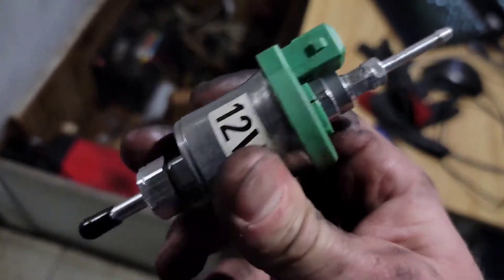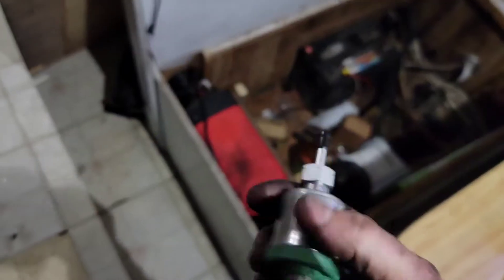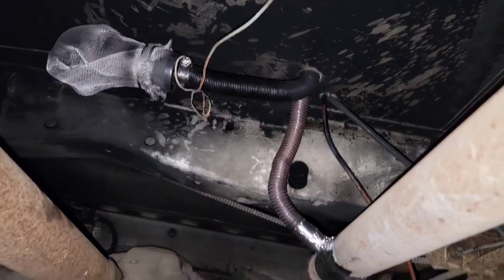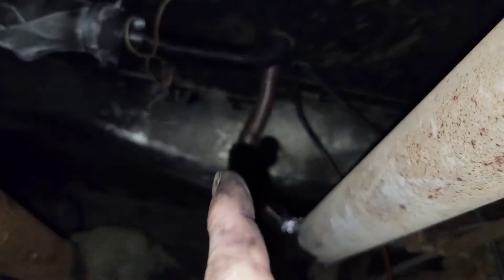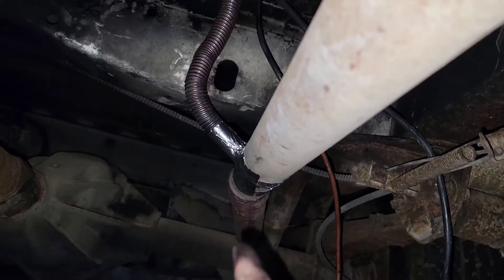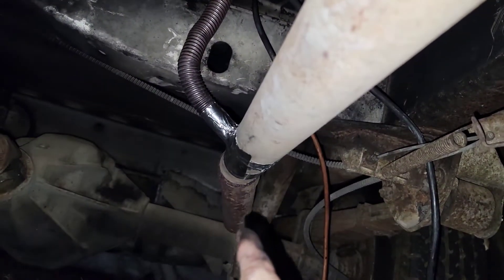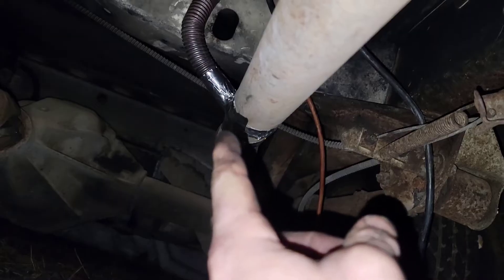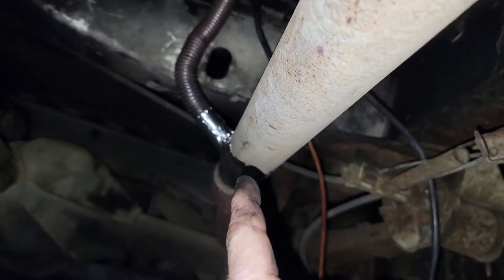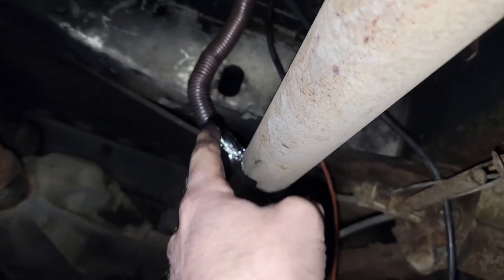I'm pretty sure I was wrong about the fuel pump pumping too much fuel. As you can see I got the heater running — I swapped fuel pumps out. I'm underneath the RV and you can see the wheels and tires. The exhaust from the diesel heater connects down here to the motorhome's exhaust pipe to radiate heat along the pipe. The actual problem was that soot was building up inside that pipe and blocking the exhaust — it wasn't the fuel pump at all, it was a blocked exhaust pipe.